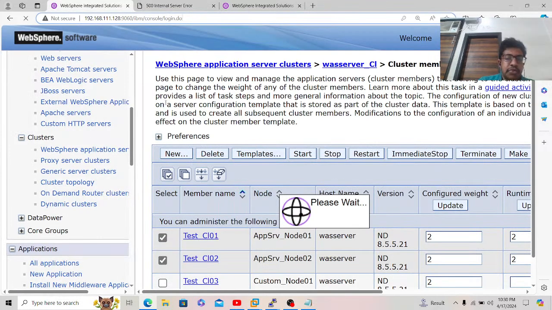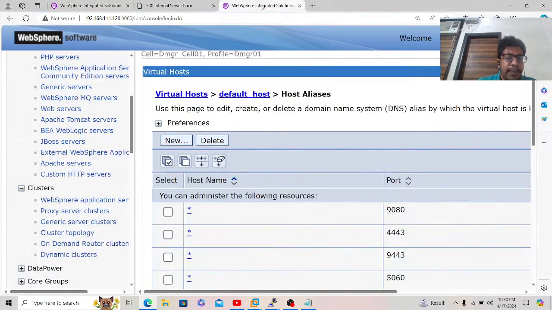Like this, you can troubleshoot any issues, so plugins under generate and propagate we can do, and resolve the issues. It can take time.